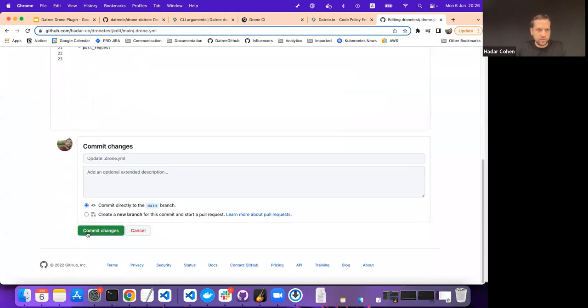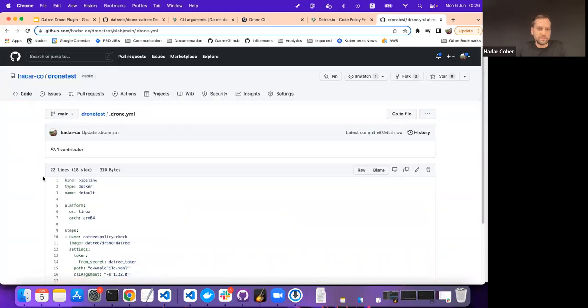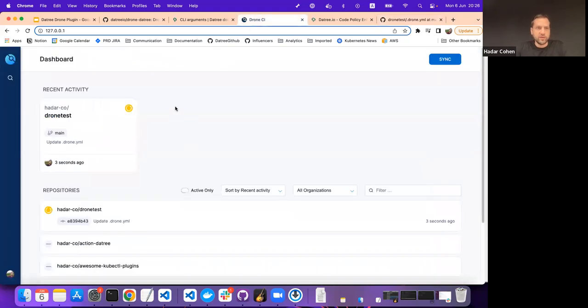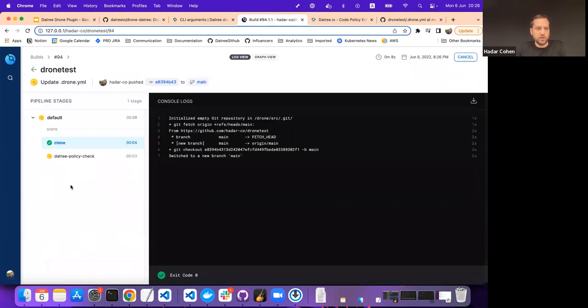So I will commit that. And now going back to my dashboard, I can see that the pipeline is indeed initiated and we have a run happening right now. As with all pipelines, Drone automatically clones the code for us, which is great. And we see the second step is the Datree policy check.